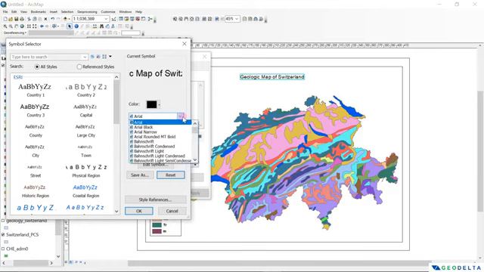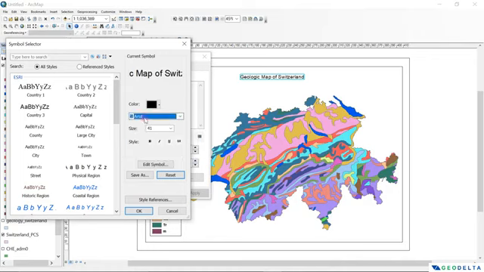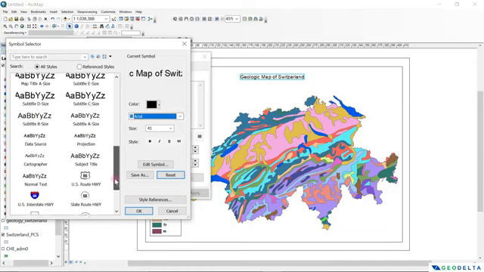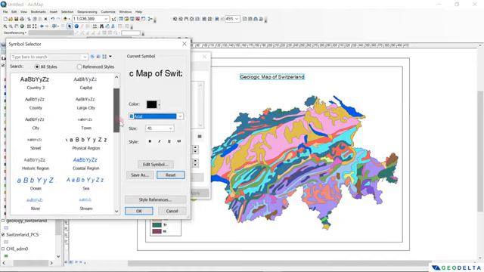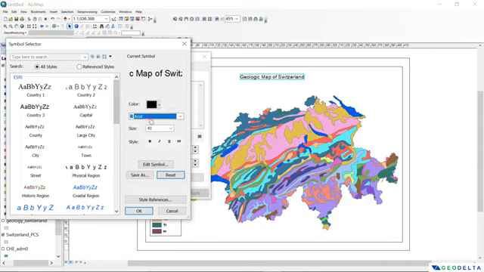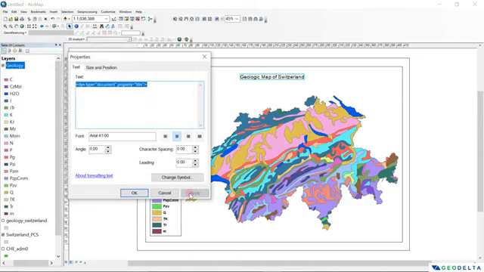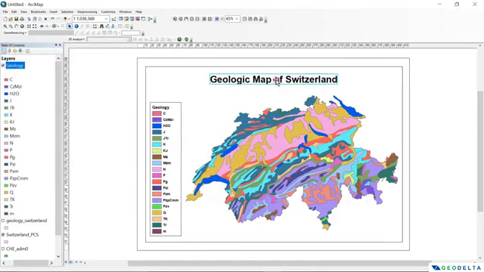And if you even fancy a different font type, you can actually go with a font type of your choice as well. But I think I'm going to stick with the Arial font type unless I can find something cool from here. Well, I guess not. So let's just stick with the Arial and make it bold. Click OK. Yeah, that really stands out from the rest of the items of the map.